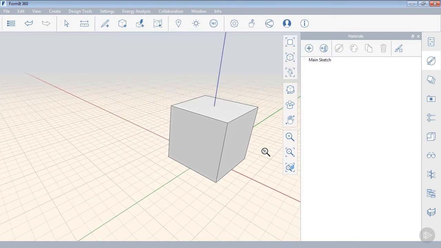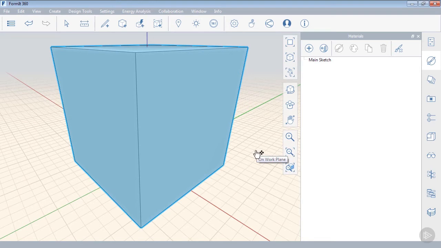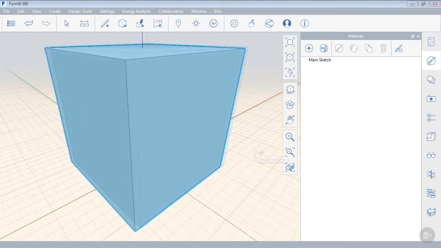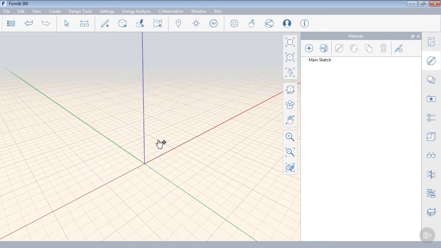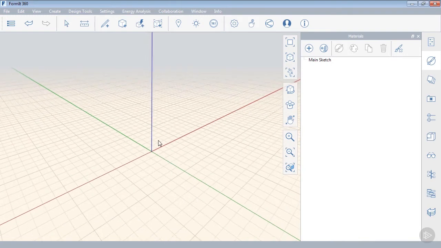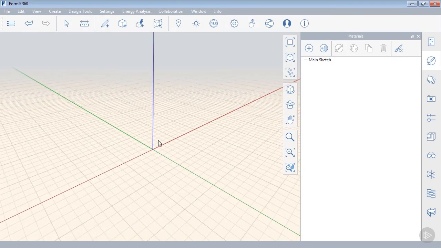And then sometimes if you have multiple objects in and you want to zoom in on a single object, you'll just double click on the object to select the entire object and then click down here to zoom to selection. And that pretty much is everything as far as navigation in FormIt 360. At this point, we're ready to begin our project. So let's just go ahead and delete our cube. We'll double click on it to make sure it's selected and then hit our delete key. Maybe zoom out here and get ready to bring in our location.